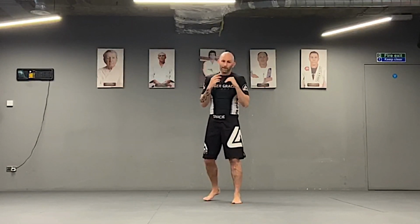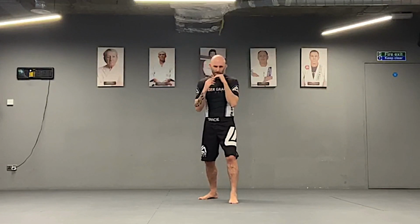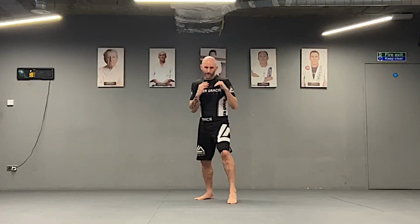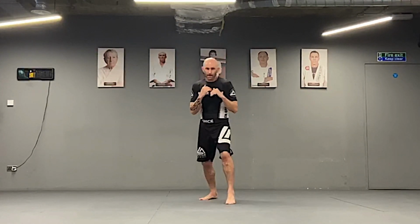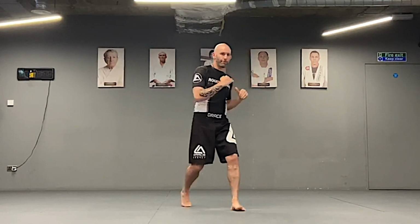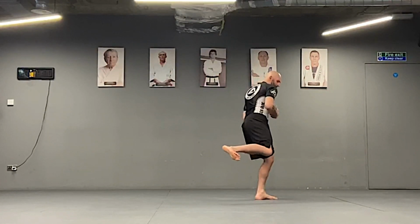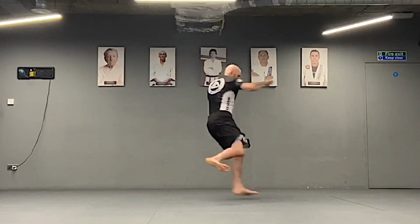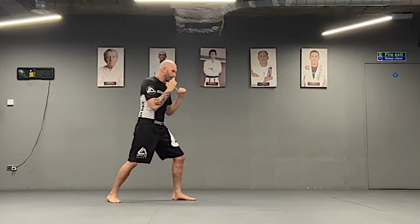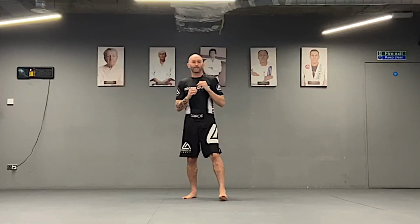Another one we can do, at an intermediate level, is bringing your knee up like you go to strike with a low strike. It could even be a kick. Pull back, land your left foot forward. It's going to be the Superman punch. So from here, pull back, left foot skips forward. At the same time as I land my left foot, I fire my right hand. So from here, fire the right hand. Good way to practice that to keep your balance.